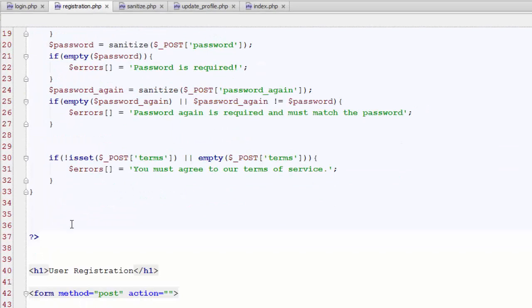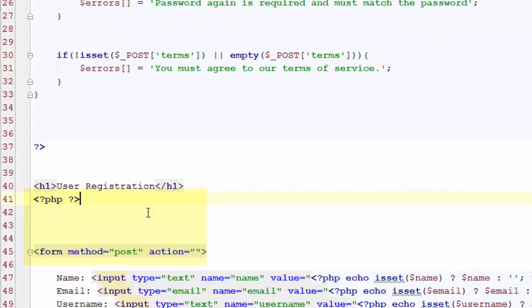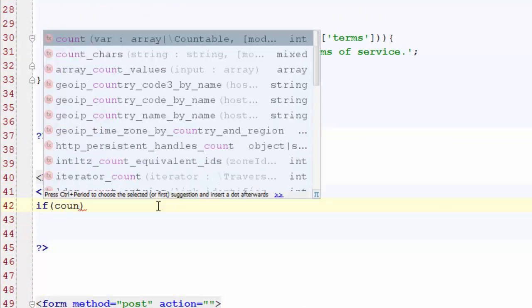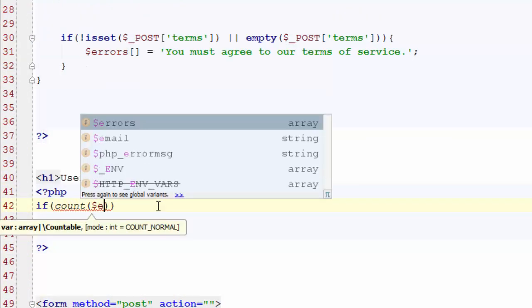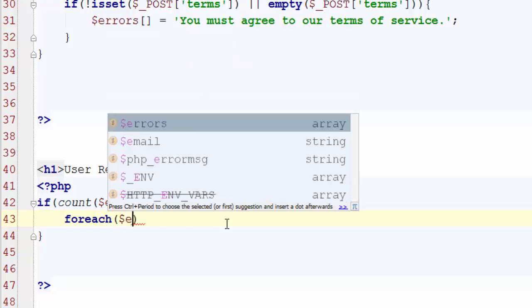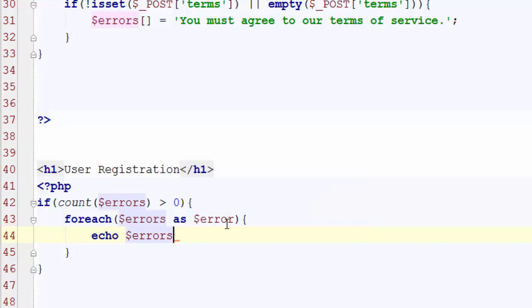Now when the user hits register, we need to show him different messages for the fields he left empty. So let's create this now. Right above the start of this form, let's start the PHP tags and write a conditional statement: if count($errors), meaning if the errors array has something in it and the count is greater than 0, only then proceed. In the execution area, we are going to run a foreach loop that's going to dig out all the values of this array and display them with an echo statement, and just append a br tag to show errors line by line if there is more than one.